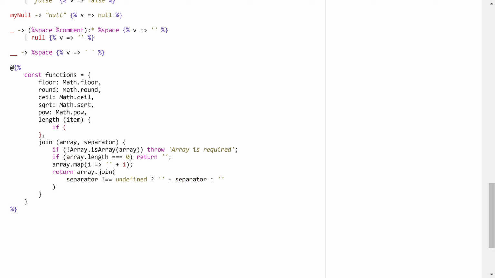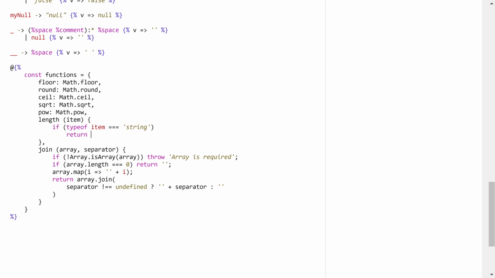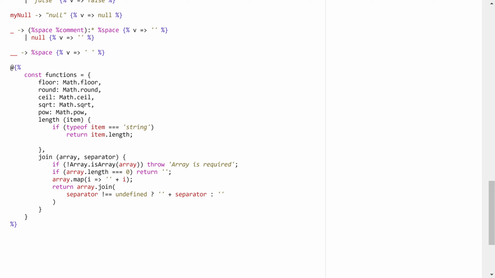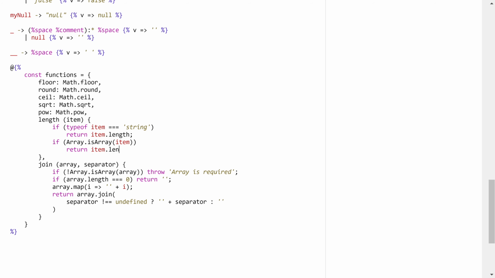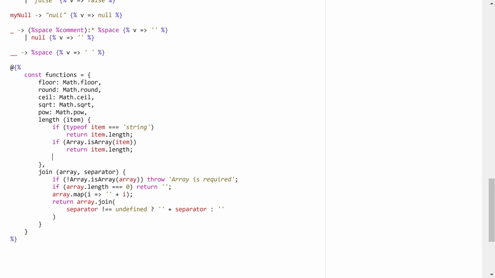So if type of item equals string, return item length. If Array.isArray item, we will return item length again. Otherwise, we'll throw an error.